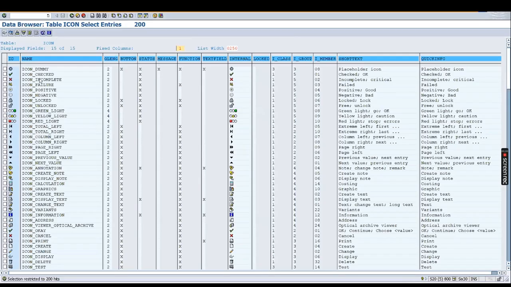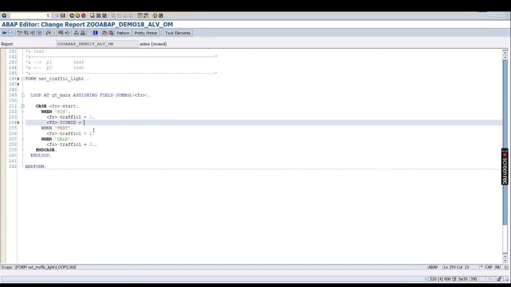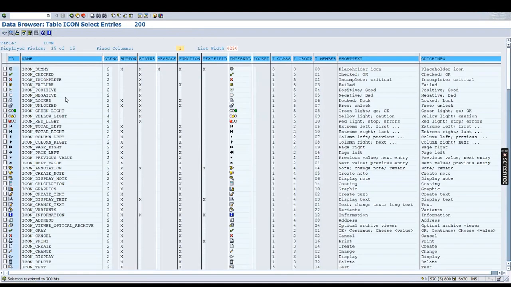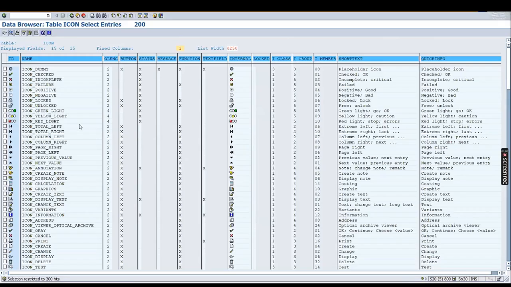But until you get this ID, how will it work? It will not work. Okay, let's give it a try. Icon underscore green light.